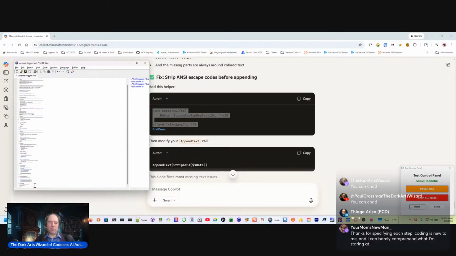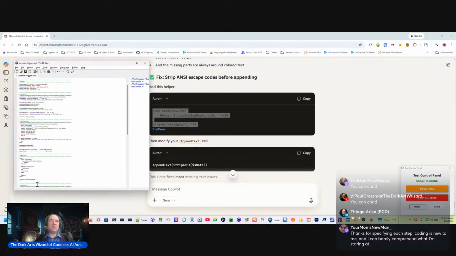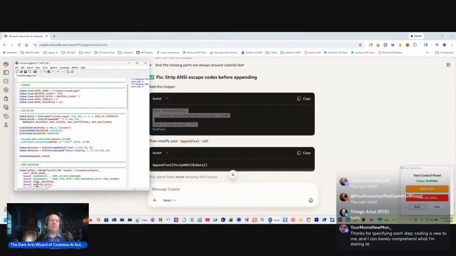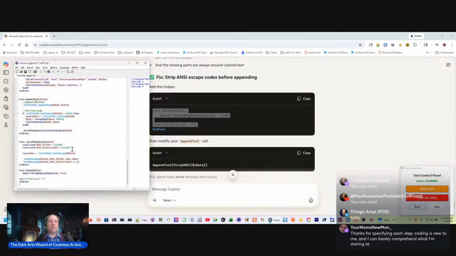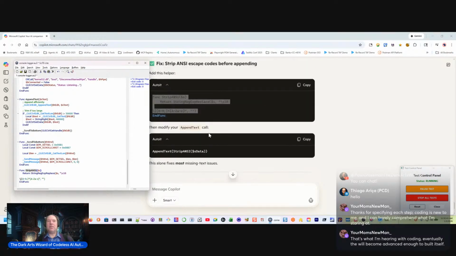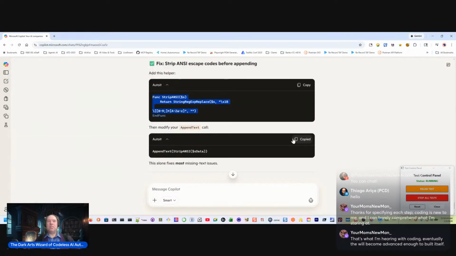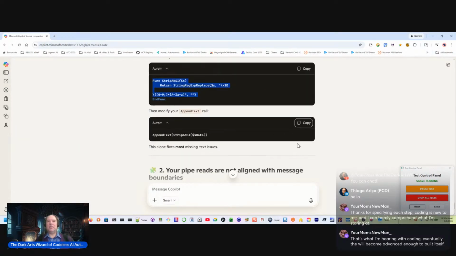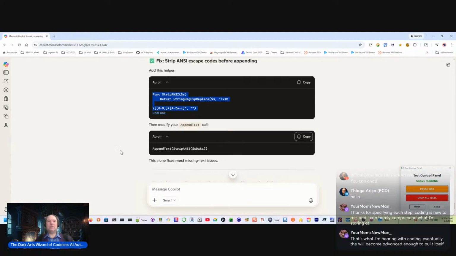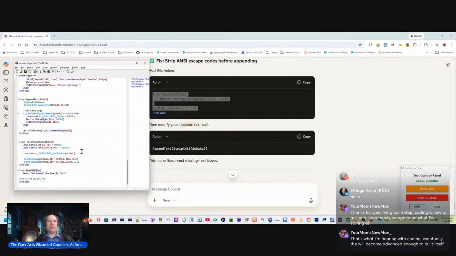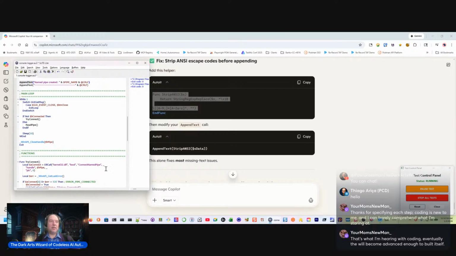It's been around a long time. There's my strip ANSI, and then it says over here to modify the append text call. So I want to go find the append text. Let's go find it.